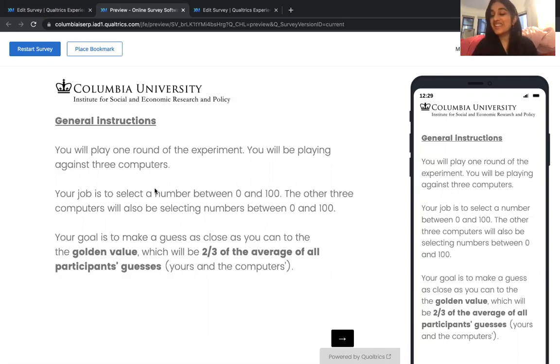You succeed in the game if your guess is closer to the winning number, and you're not quite sure what the guessing behavior of the bots are. That's something that you're supposed to feel out over multiple rounds, but for the purposes of this tutorial, we'll only be playing 1 round. So let's just play through the game and see how it works.